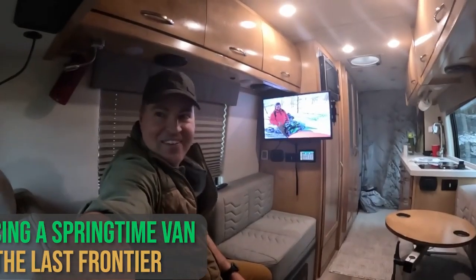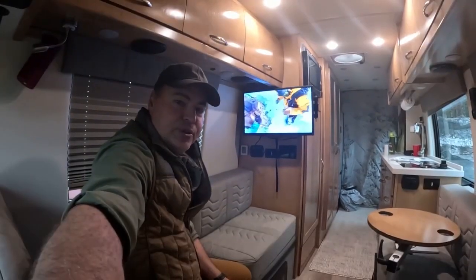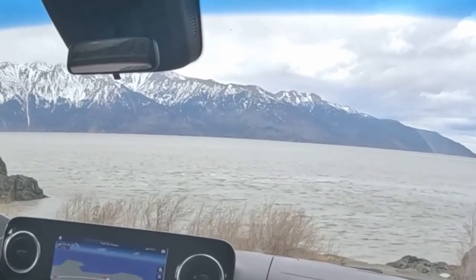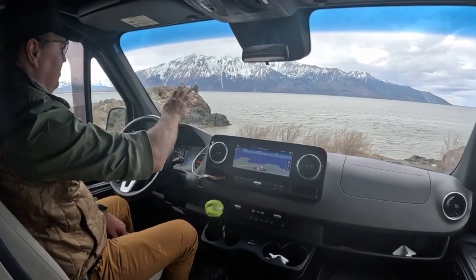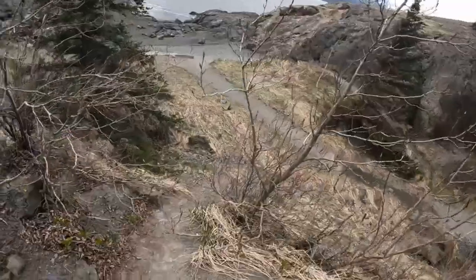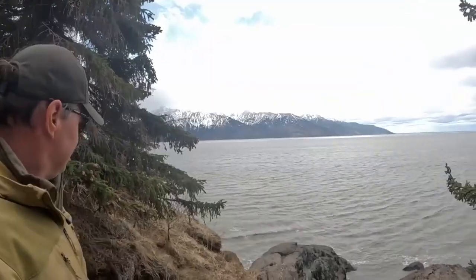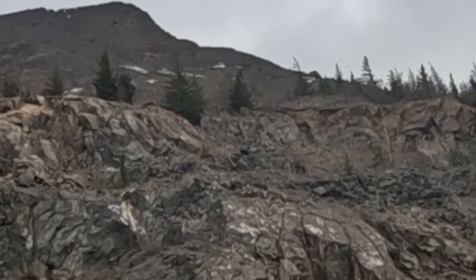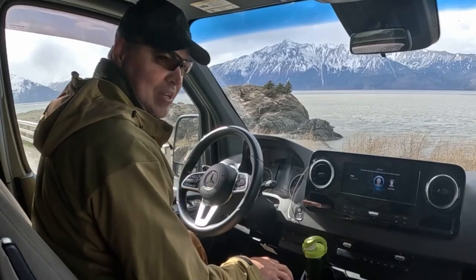Good morning from Girdwood, Alaska. I'm in a good mood this morning — I'm picking up my sweetheart at the airport. My wife is coming back after a three-week work assignment in the remote village of Dutch Harbor, Alaska. This is the famous Beluga Point, named because Beluga whales like to swim right through here. This is the famous Turnagain Arm. There's a black bear right there — a big, beautiful black bear crawling up those mountains. We're headed to Anchorage, going to make a few stops, pick up the wife, have some lunch. Let's go.